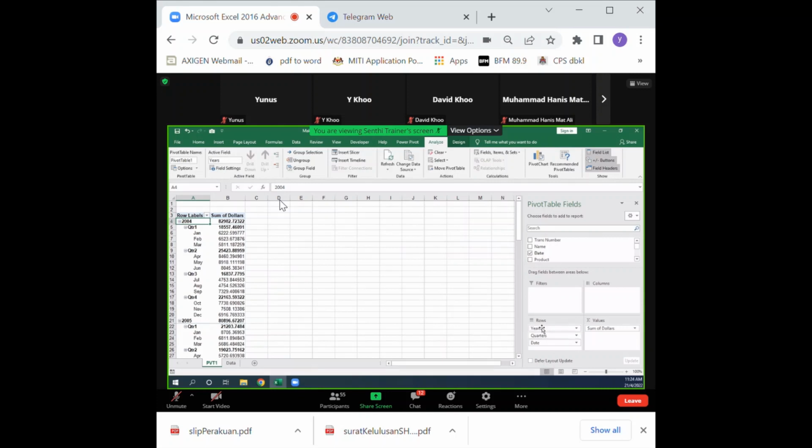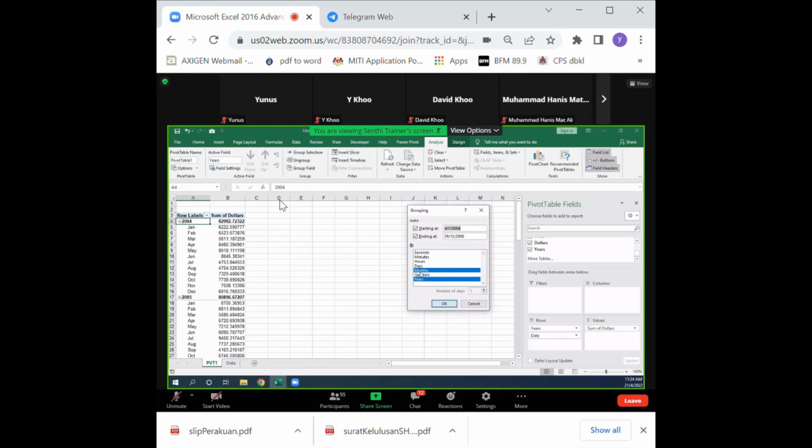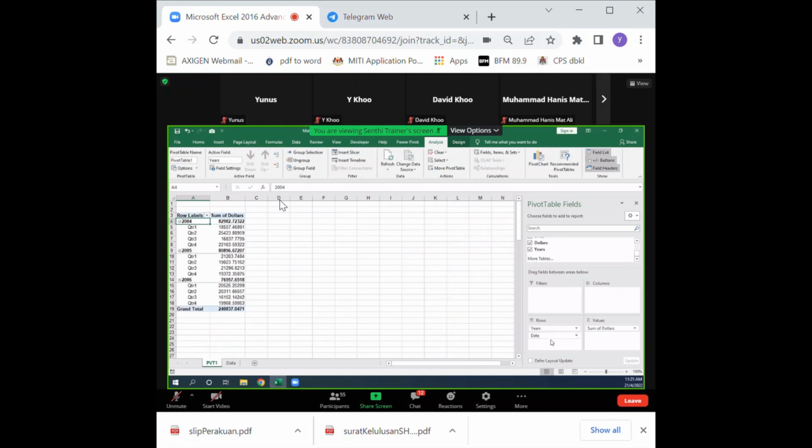So learn to recognize the different items Excel produces. Okay, see one more time. Let me go back here, group. I select only year and month, the quarter disappears. You won't see the quarter here. If I select year and quarter, you won't see any quarter. The date is the quarter. The year will be year.